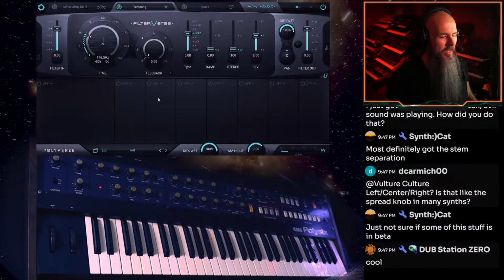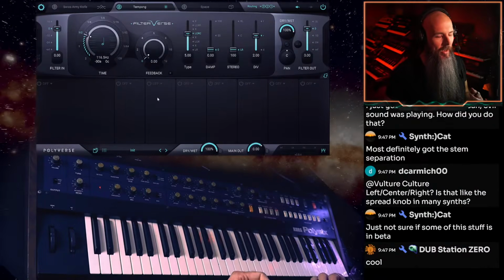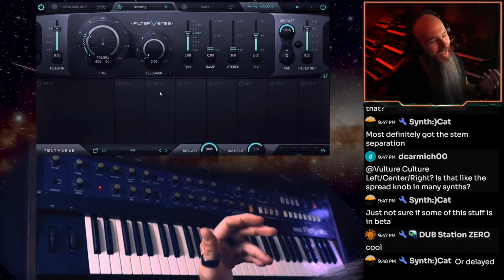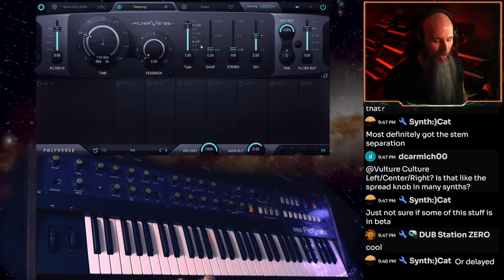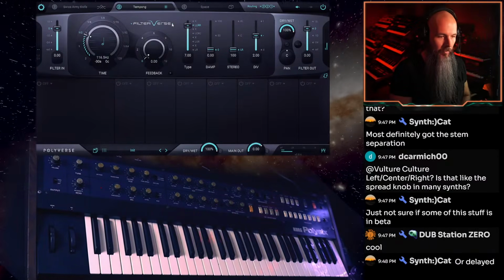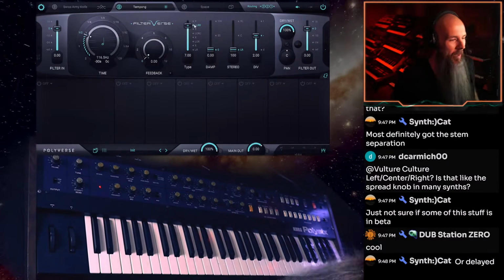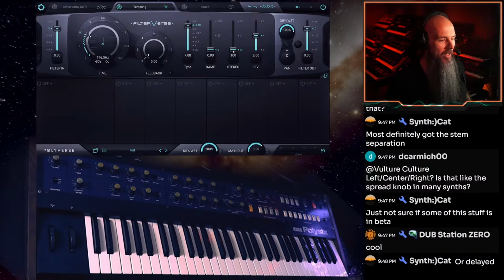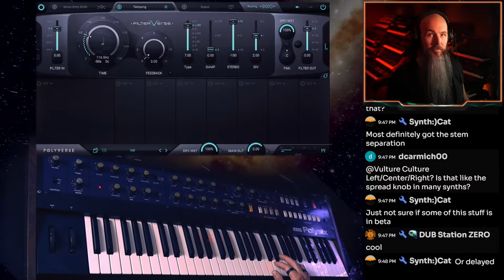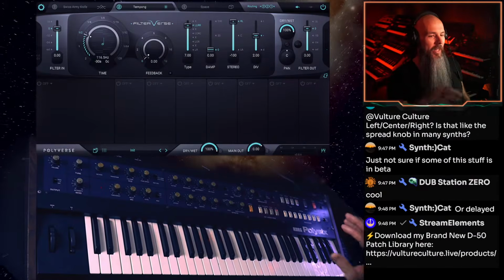I wouldn't call it necessarily like the spread knob, because what's happening here is where the taps are placed in the stereo field. And another thing, one of my favorites actually, is left, left, right, right. So again, you can just hear it following that pattern. And you can also control that. So if you wanted it to start on the right, it's moving that stuff.